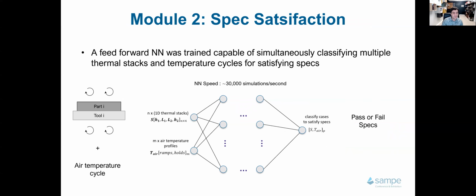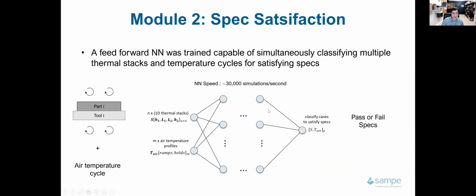The second module takes similar information as the first module. It gets information on boundary conditions, parts, and tool thicknesses from multiple parts, and the air temperature cycle, and can tell you if these parts pass or fail process specifications. So it's a classifier. It tells you if this air temperature with these many parts and thermal stacks is okay to be used inside an autoclave or not.